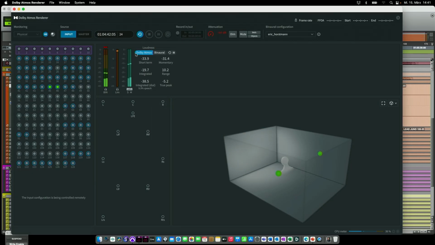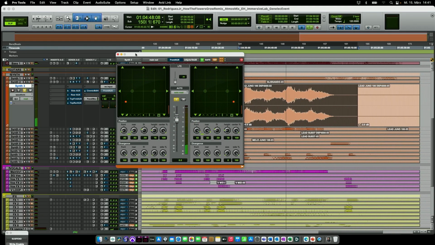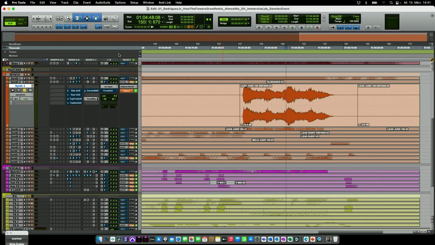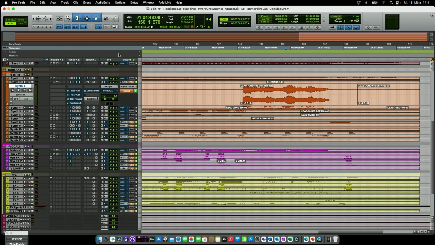And this will be translated straight away into the Dolby renderer. So the pan information that I'm creating in Pro Tools is transported to the renderer over Ethernet, and the renderer is then reproducing it, or rendering it, onto my speaker setup. That's the whole miracle. That's the whole drama at the end of the day.